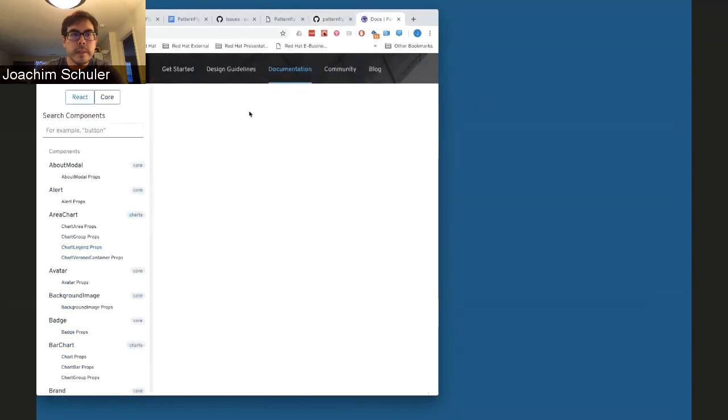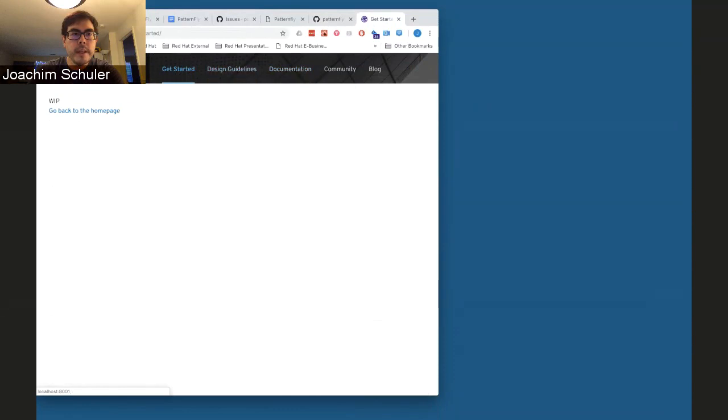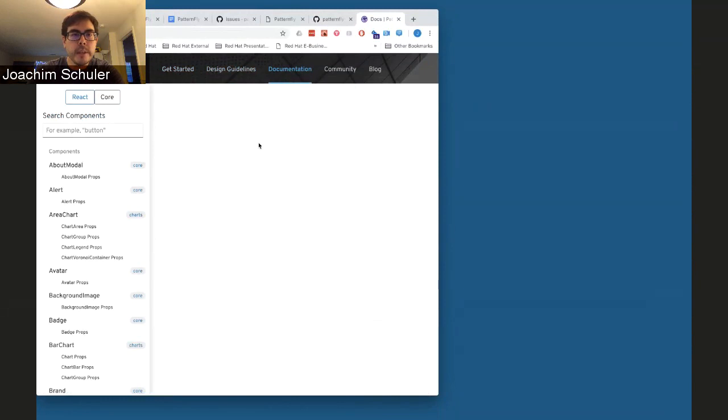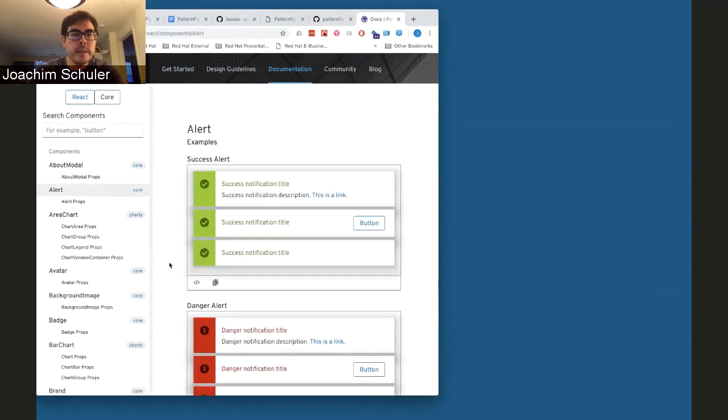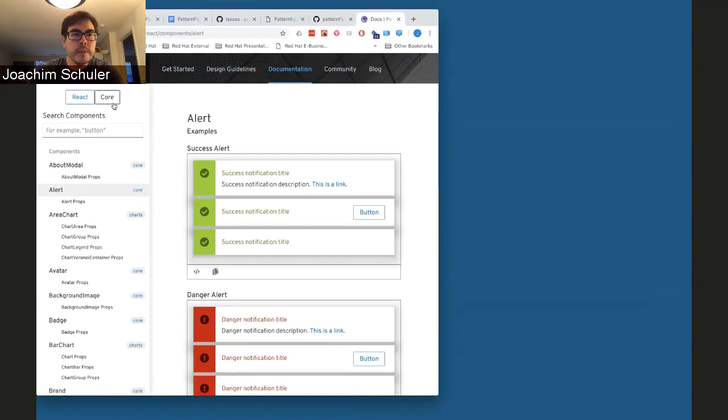I've got a running example here. We've got the PatternFly page layout and navigation. For the first iteration, we were pulling in Core and React, and when you go to the documentation tab nav item, right now it's the same as what we have in the React workspace. Soon you'll be able to use the switcher up here to switch to Core, and the next step will be to have this publicly hosted. That should happen sometime this week. That's it so far.